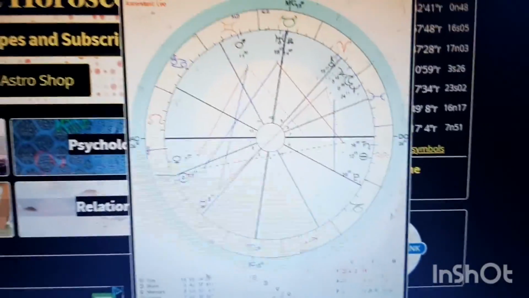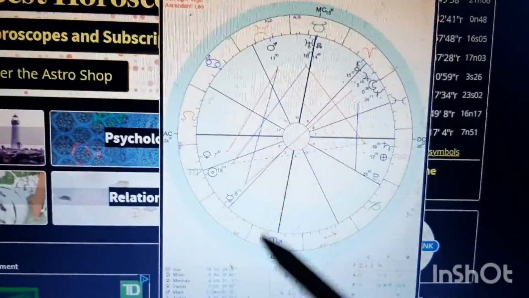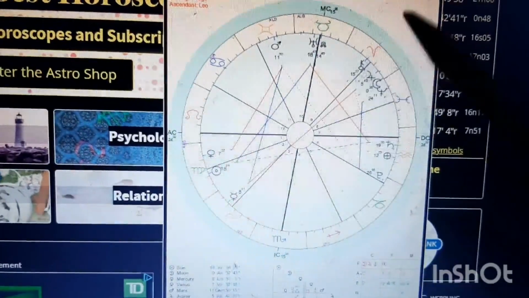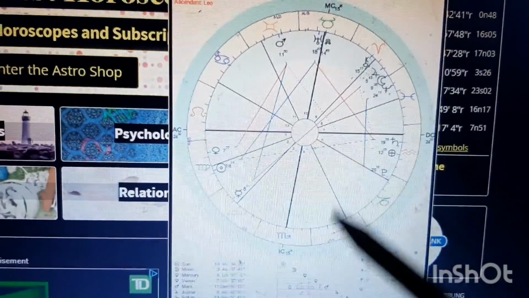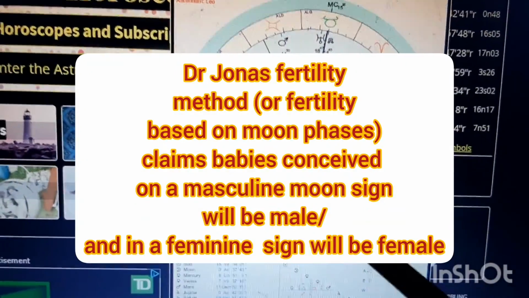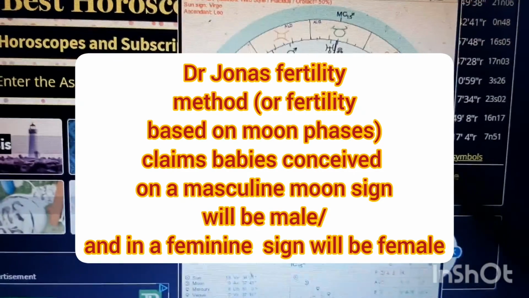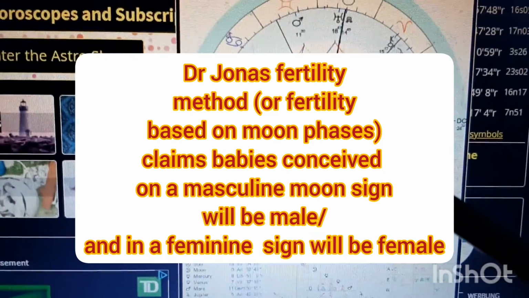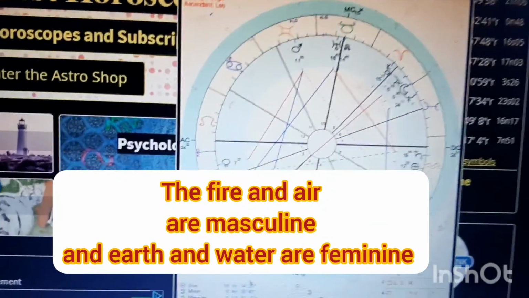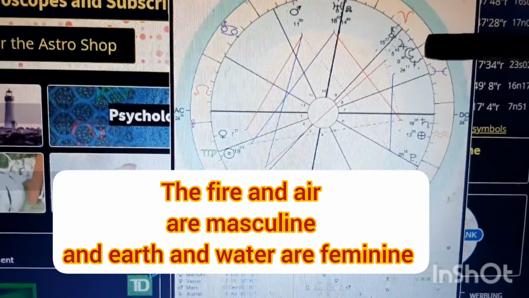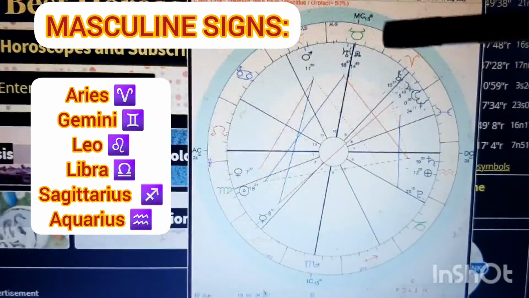Where I have seen it mentioned is baby making astrology. All right, so the Fertility Method by Dr. Jonas, that I did all the charts for and was testing it out to see if the sex of the babies is in the stars, and I think it is. When I was doing that, I realized it's when we tell women their special ovulation day that most babies are made in, it's their moon phase. Their most fertile time is their own moon phase.